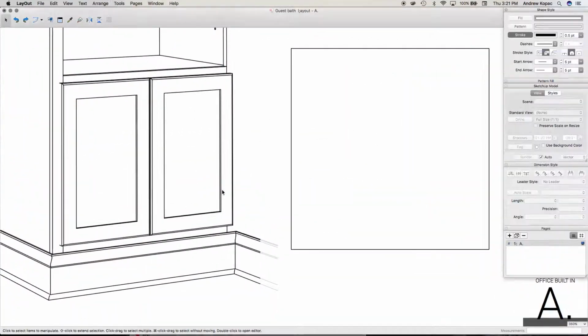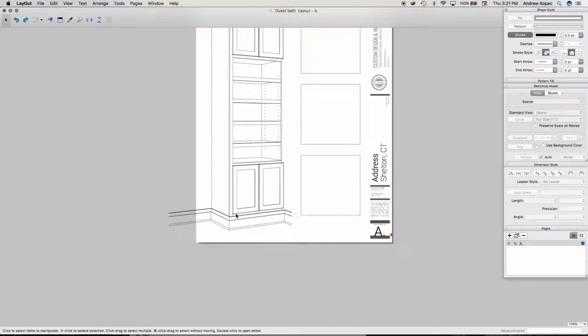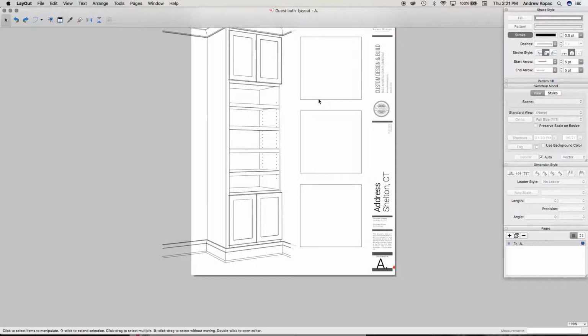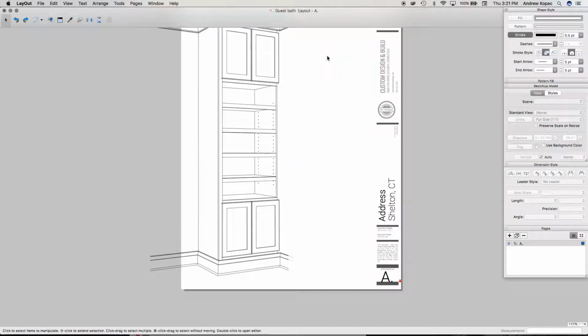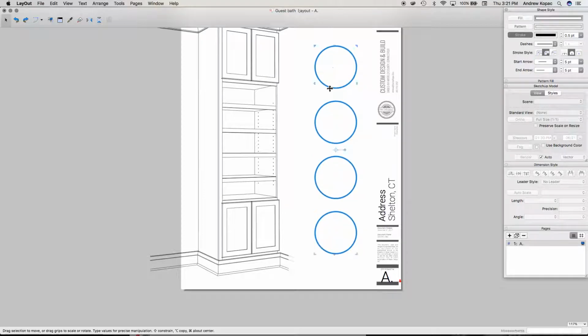let's see. There's a few things you could do. I mean, you could do a bunch of circles with callouts actually, which looks neater. So let's get rid of those and let's do a circle instead. I like these personally.